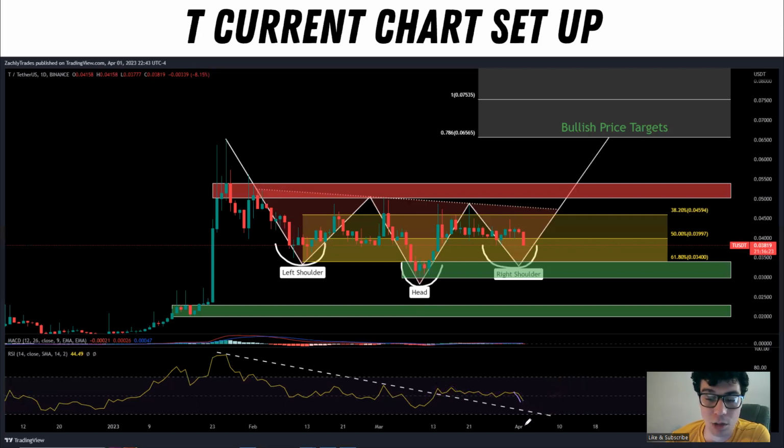If we fall below this range, it's going to be a pretty bearish signal, and most likely we're going to be coming down and testing this demand zone here right around 0.03, or potentially heading back lower to a previous demand zone that we had in the past where we consolidated at right around the 0.02 region. So we could be seeing a big drop if any of those things happen. Now, above there we have 0.034. That's going to be a big support level.